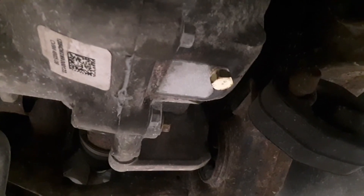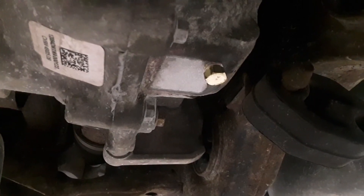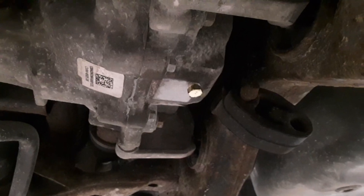I stayed all the way over in one corner, and the way that diff is made, I figured I'd be pretty safe there because it kind of balls out right here. There appeared to be maybe a half inch or more — maybe even three quarters of an inch — between the hole and the actual ring gear. So there's plenty of room. If any of you guys want to take a stab at servicing your rear differential, it's fairly simple once you do this.